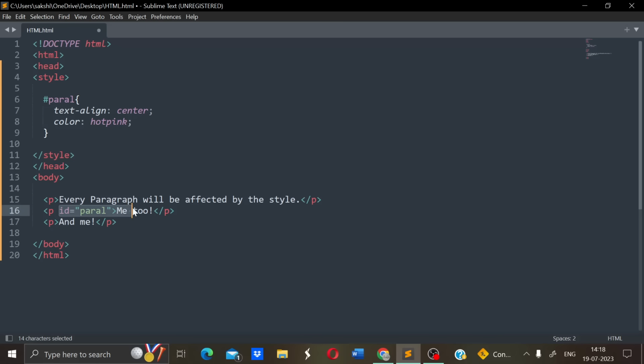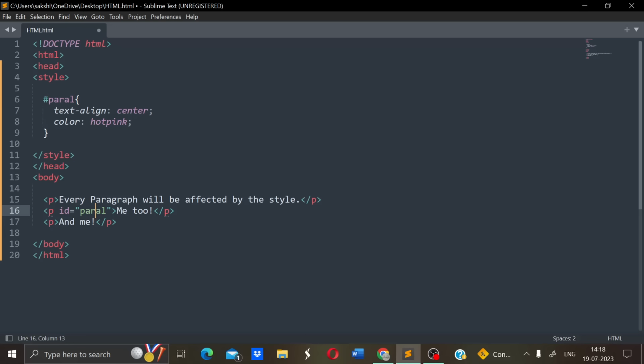This is the ID attribute. So we use this ID attribute of an HTML element to select a specific element. The ID of an element is unique within a page. So the ID selector is used to select only one unique element, right? So in order to select an element with a specific ID, we write hash character followed by the ID. So this is the hash character followed by the ID, which we have mentioned already.